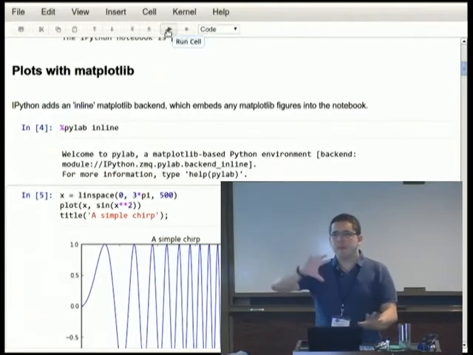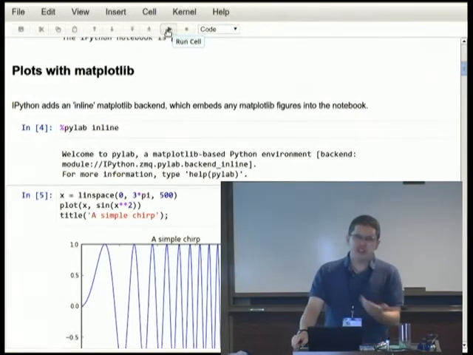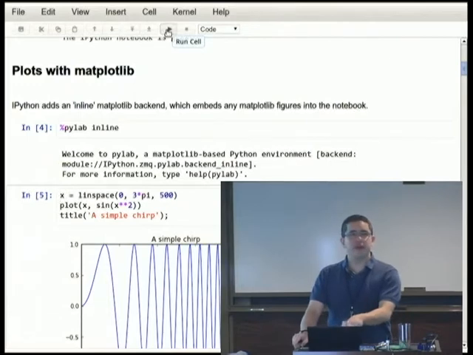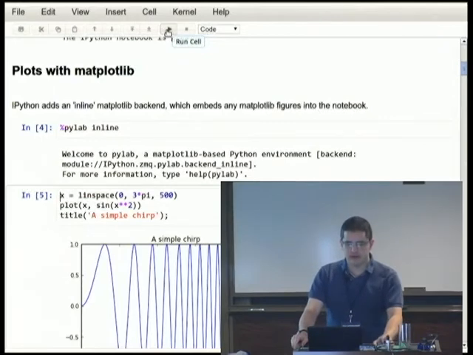So Matplotlib can also pop up floating windows. But in the notebook, if you do inline plotting, which is the more common way to work, these plots are non-interactive, but they get saved as part of the document, and they can get exported to PDF and HTML and so on and so forth.